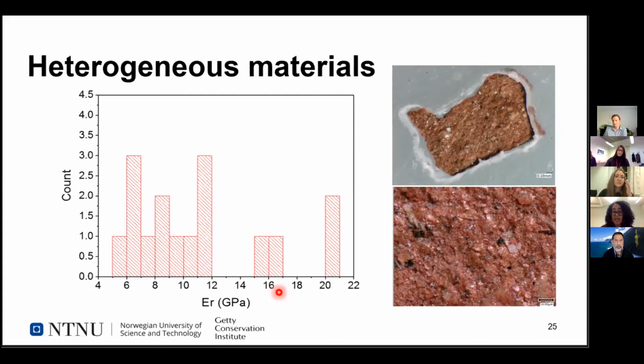Here we mounted our sample, because we knew since they were going to be quite porous, using a liquid resin would cause further issues. So we mounted it and tried to indent from the top down versus as a cross-sectional sample. But by doing that, we received quite a bit of spread of information. Here in this plot, you have counts, which just means how many times that specific measurement, here the reduced storage modulus, occurs. By indenting on top of this sample, we received different responses. The reason we're receiving different responses is because it's made out of different pigments, but also because of the surface roughness.